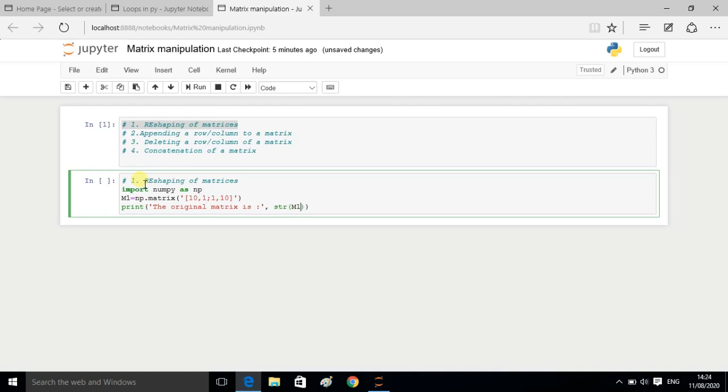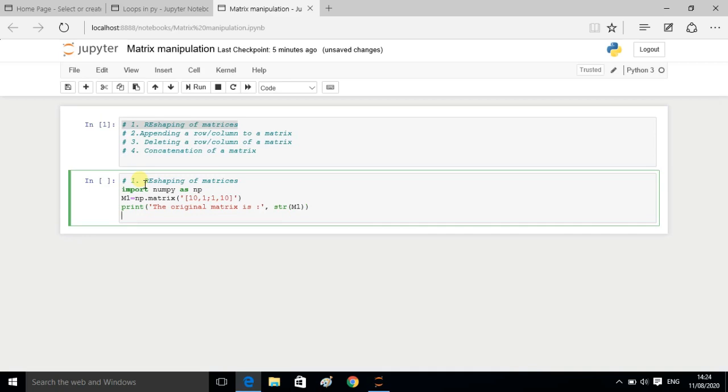Next, now I am going to reshape the matrix, and I am going to store it in m is equal to np dot. For reshaping a matrix, we are using the statement resize here.